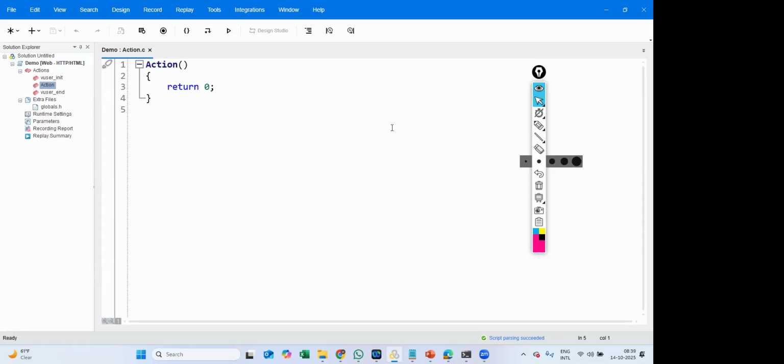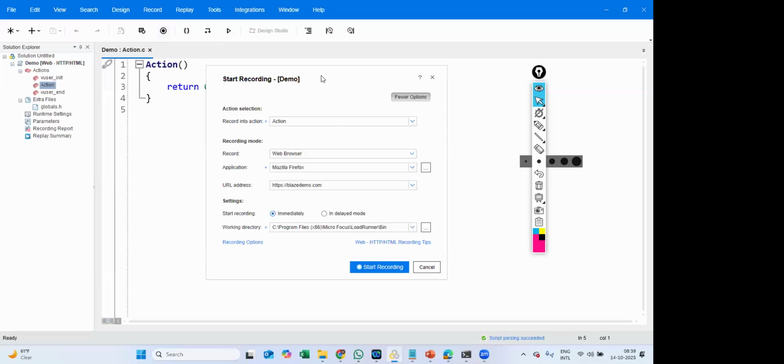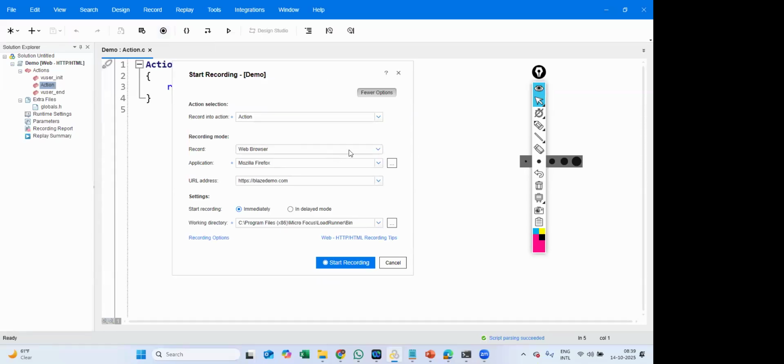Now, to initiate the recording, you have multiple ways. One is you directly have a record icon over here, this one, or you can go to record and click on record. So obviously there is a direct option over here. I will select this option and click on it. A pop-up window will appear where you need to enter or select a few options, like into which action you want to record. You have multiple actions, right, which are coming from here. We'll see that later, not that important as of now, at least in today's session.